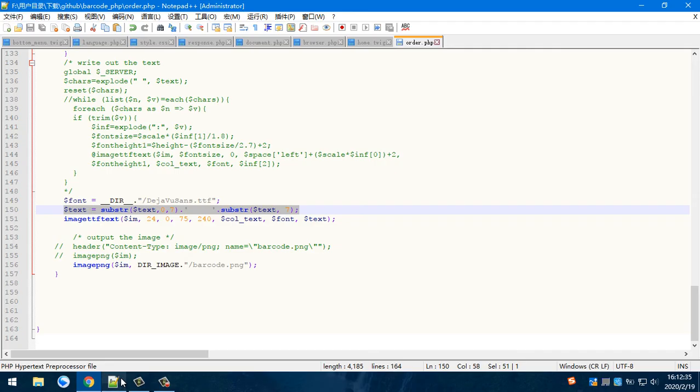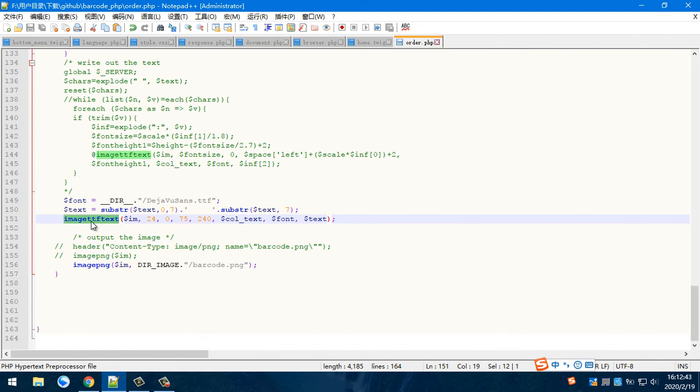So here, this is the function. I'm just adding some space here. And this is the main command to print the text, image TTF text. And this is the image file, this is the barcode, and this 24 is the font size. Obviously, all these figures you can adjust yourself.